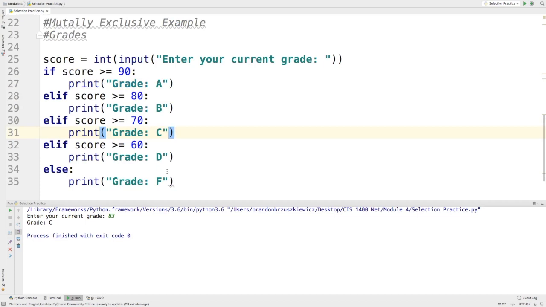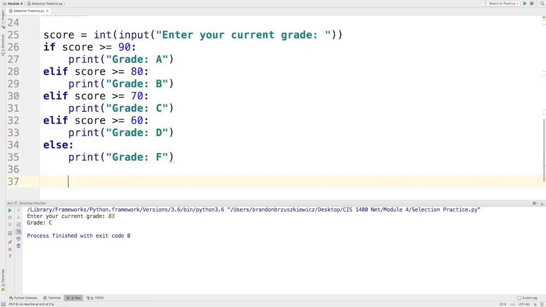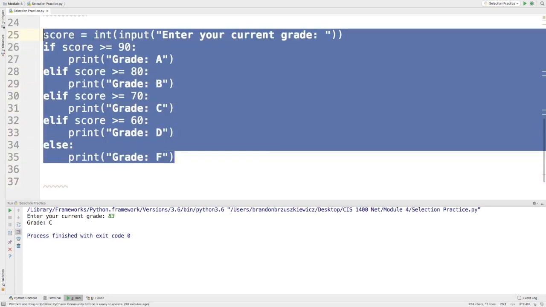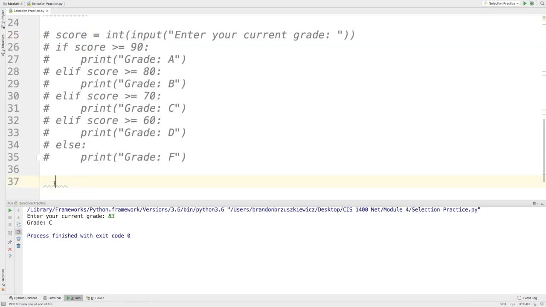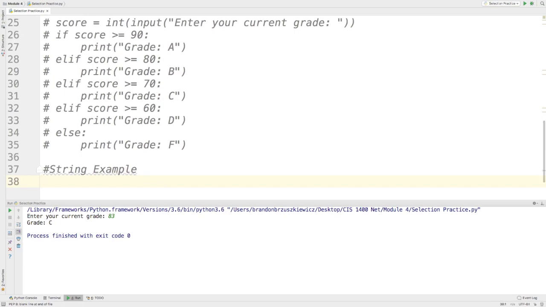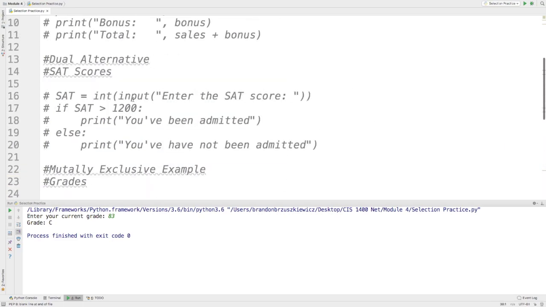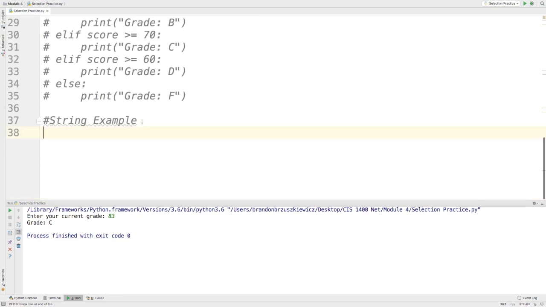All right? So I'm going to move on to a simple string example because it doesn't have to be just numbers when we're talking about these things. So let's talk about a quick example dealing with strings. So far we've done nothing but greater thans, less thans, equal to, so on and so forth. Let's talk about how we can do stuff with other data types than numbers so we can compare strings.